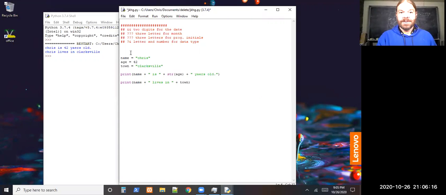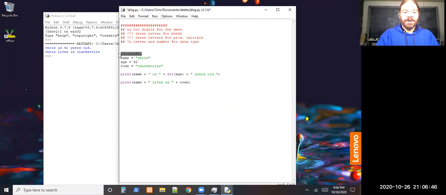So we'll change name here to something that has the date, which is 26 October. Then three letters for the initials, CSF wrote it. Then a letter and number for data type. So this is the string, and this is the first one we got to. That's what the name variable would be.